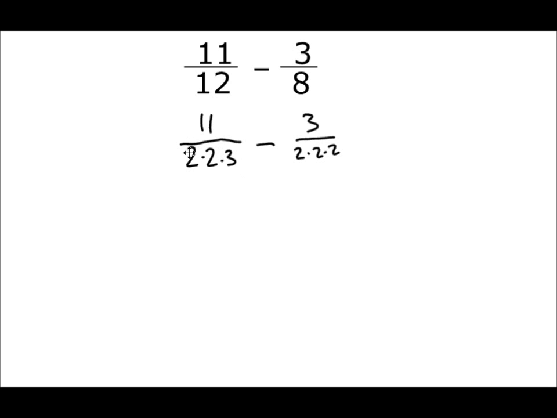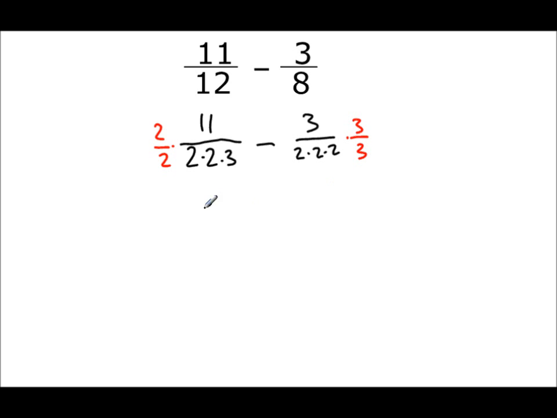As I look at this, I can see that it has 2 factors of 2 and a single factor of 3. Over here I have 3 factors of 2 and no factors of 3. Well, in order for them to be identical, this number is going to need to pick up an additional factor of 2. So I'm going to multiply this by 2 over 2. And if you look at it now, here I have 3 factors of 2, like I have 3 factors of 2 over here. This fraction is going to need to pick up a factor of 3. It doesn't have any right now. So I'm going to multiply this fraction by 3 over 3.